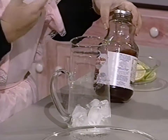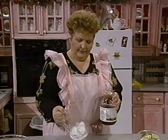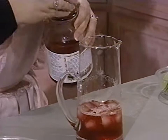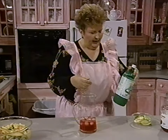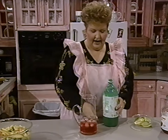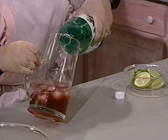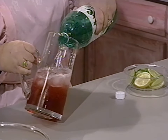Cranberry juice is very good for you. You can buy the low-calorie or just the regular — you can buy generic, though generic doesn't have as much juice as the label brand. All you do is take your pitcher, put a few ice cubes in there, and pour it up to about a third. It's nice because it looks nice for the holiday table because it's red. Then you add any kind of a lemon-lime soda — it doesn't have to be a name brand. Add that to the cranberry. If you pour it down the side, it's supposed to keep some of the fizz better than if you pour it straight into a glass. So pour it up to almost the very top of the pitcher.